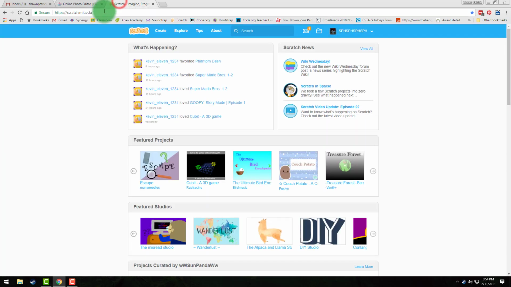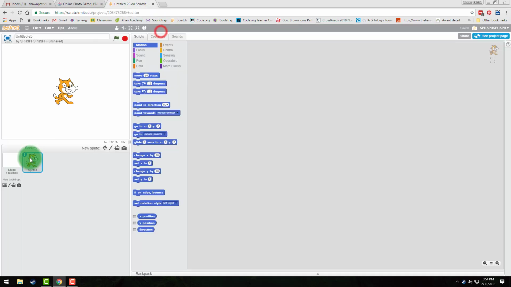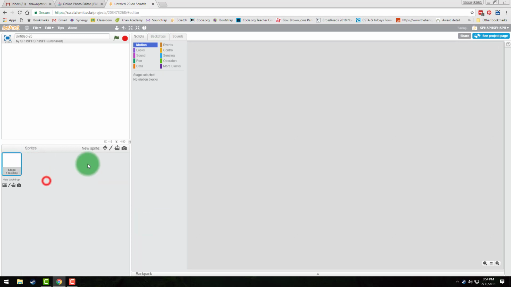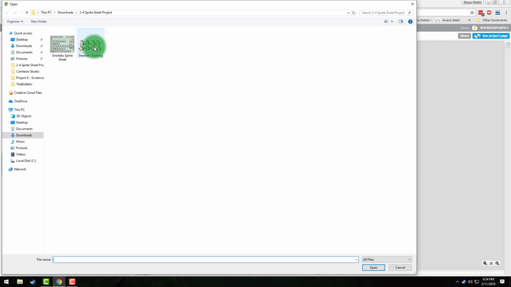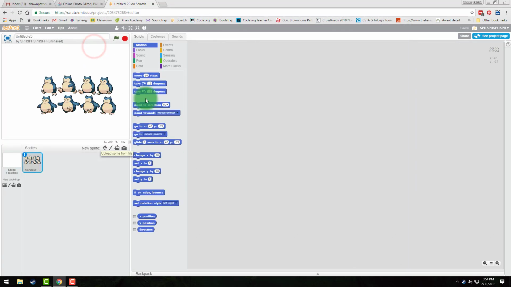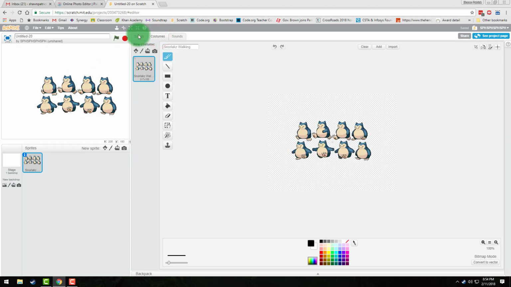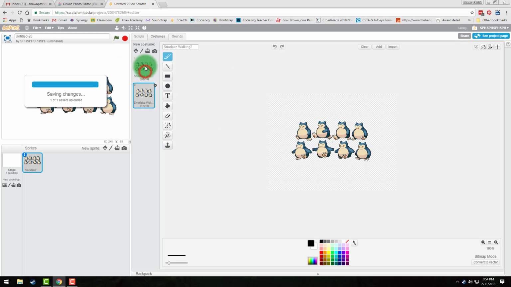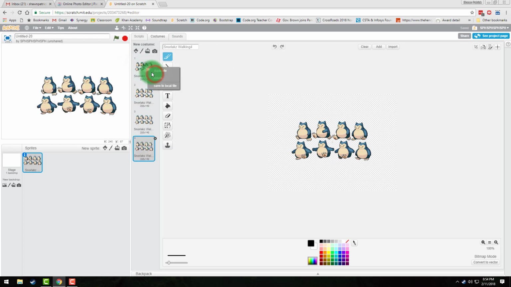All right, now I'm going to go into Scratch and click create. I'm going to right click here and delete that sprite, and open up a sprite sheet. So now when you come into Scratch, if you go to your costumes tab, you should have your sprite sheet in Scratch. First step is that you right click duplicate, as many times as the number of frames that you're going to animate with. So for right now there's 8 images. I'm going to duplicate 8 of them.